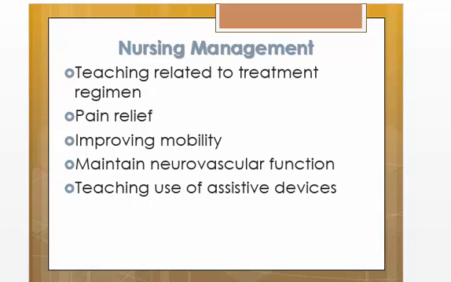Nursing management. So this is nursing management for all fractures, but it also applies to the care of a patient who undergoes surgery and gets an ORIF, open reduction internal fixation. Important teaching related to the treatment regimen. So if they're going to surgery, you will be doing preoperative teaching, which includes nothing to eat or drink for a specified period of time, usually after midnight, and them signing the consent saying that they understand the procedure, and teaching about avoiding postoperative complications.